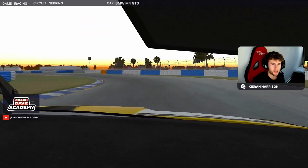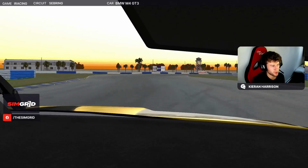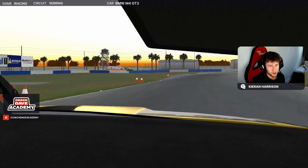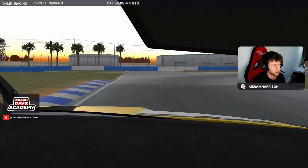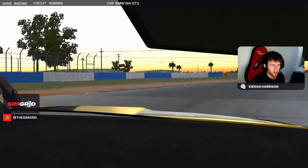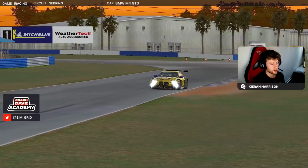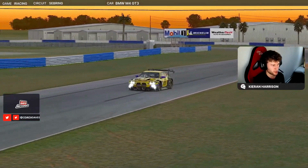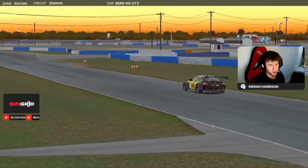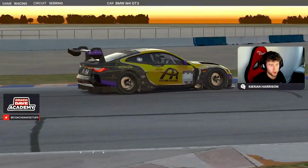There we are, that was the complete lap guide in the BMW M4 GT3 for week 7 of the IMSA iRacing series. As you can see, it was at Sebring. And I think the key thing with this car track combination, or at least one of the main key things, is to try and avoid those chunky inside curbs, certainly in the slow corners where you need to maximize your exit. I think it's a bit of a BMW thing where it's quite stiff over the curb, so it really affects your exit if you can't get the traction because you go over the curbs. So just try to pay attention to that and see if you can focus on your exits as best you can.